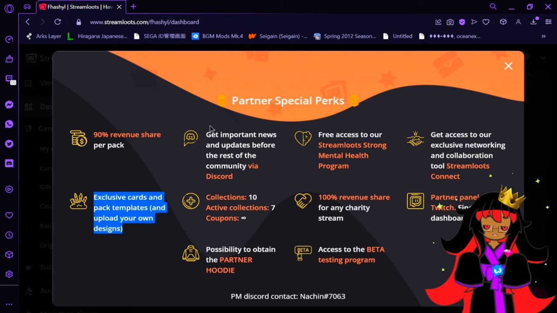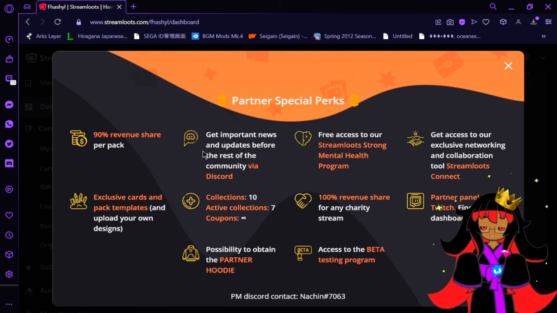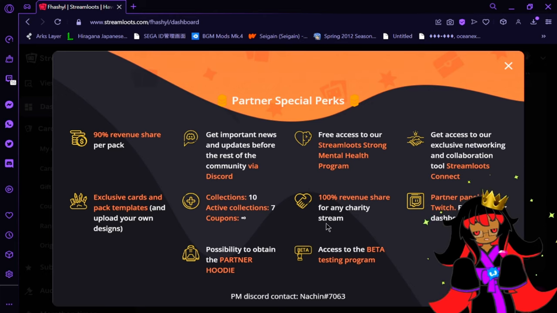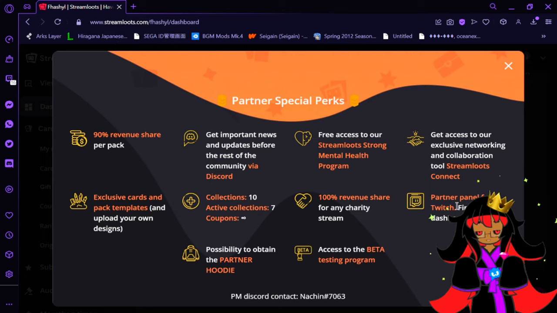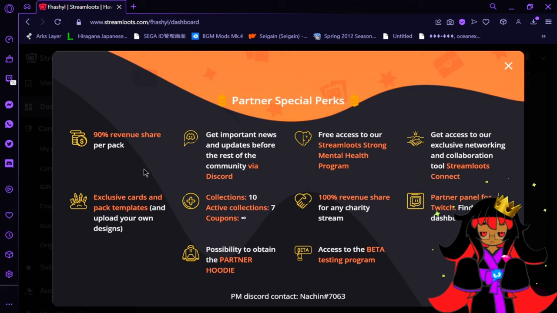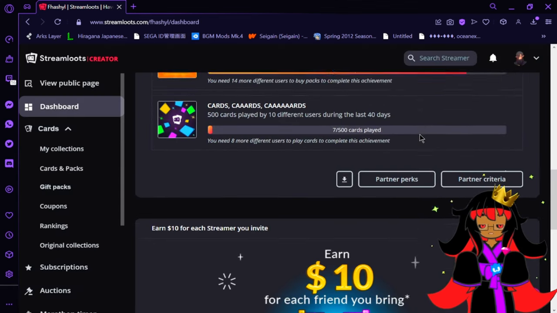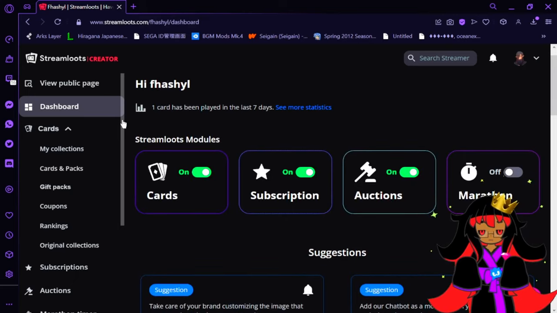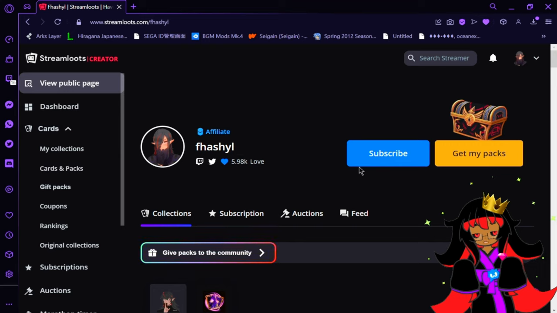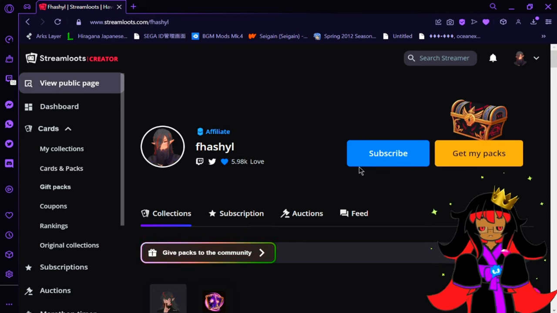Now there's a Discord server. You can ask any and all Streamloots related questions in that server. Those questions will get answered at some point. You can get a hoodie, you can get a beta testing program. I would really like to know what this is, because this sounds awesome. Get a little partner panel you can add to your about section, and you get access to a whole bunch of other things. But again, this right here is just better off rip. And as I said earlier, just by using the service alone, you, the streamer, get an 80-20 cut in your favor.